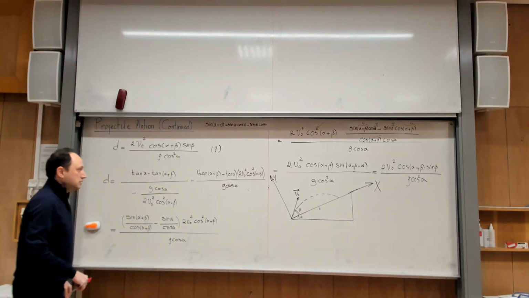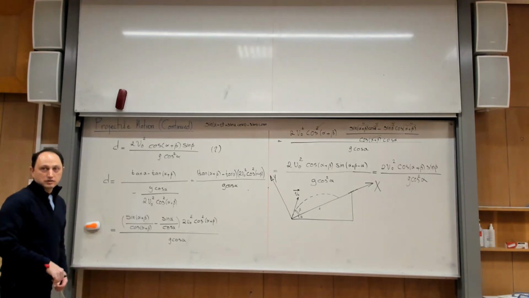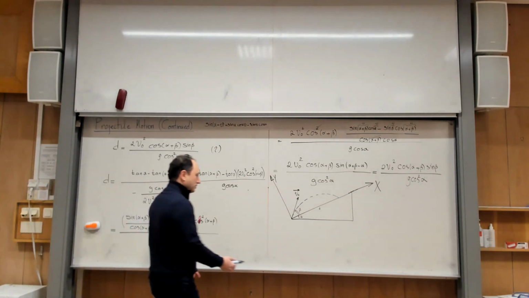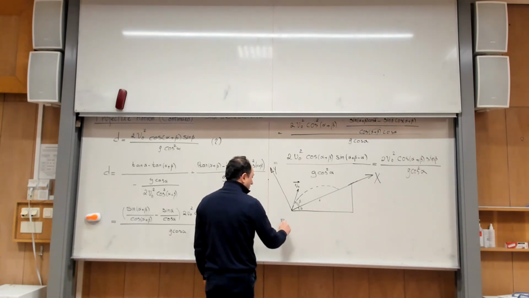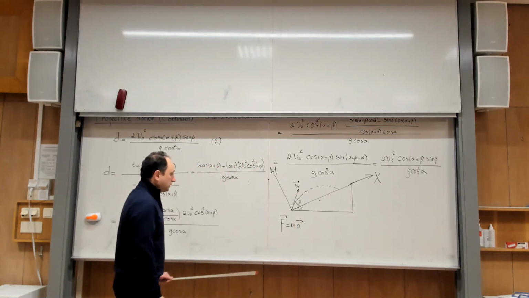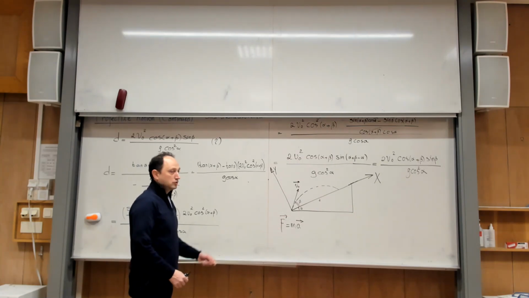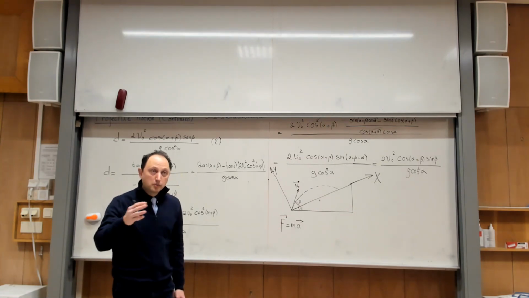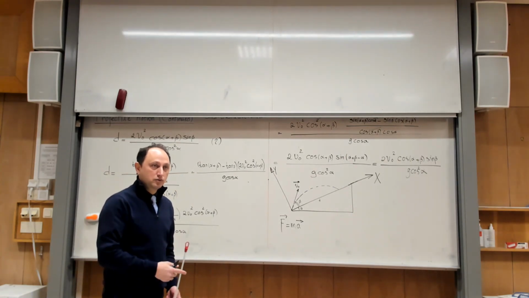Okay, so let us see if the physics is changed. I hope that you agree with me. Physics is not changed at all. Why? Why physics is not changed? Because still I have to write the Newton's second law to solve the problem. Let us start from scratch again. And this is a vector. A vector does not depend how you choose your coordinate system, but the component of the vector depends highly on the choice of the coordinate system.